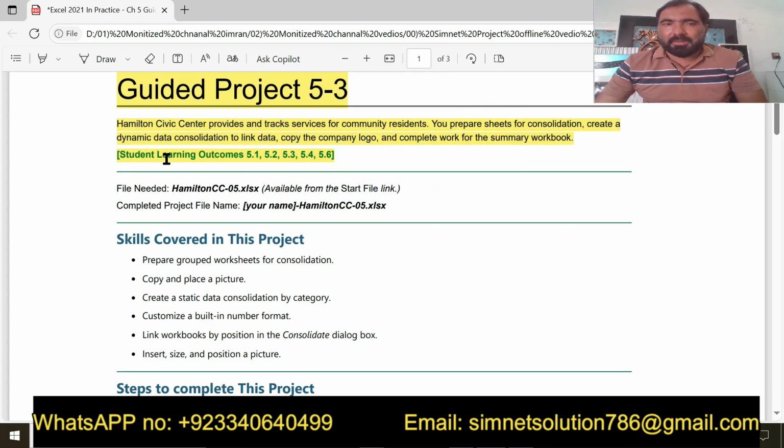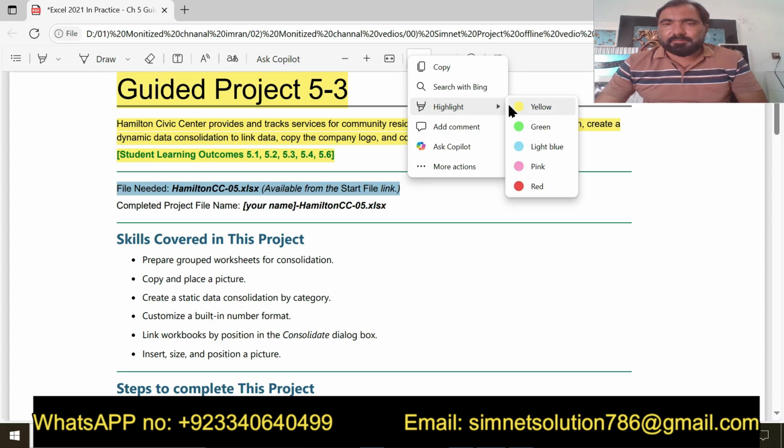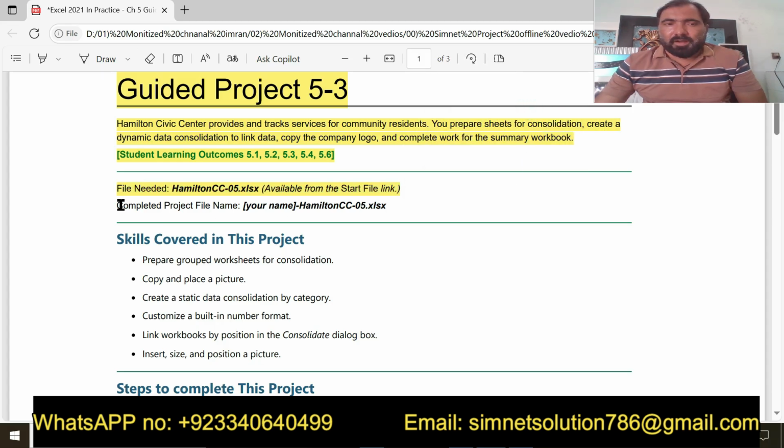Then the file needed is this one, and after completion the file name must be this one.